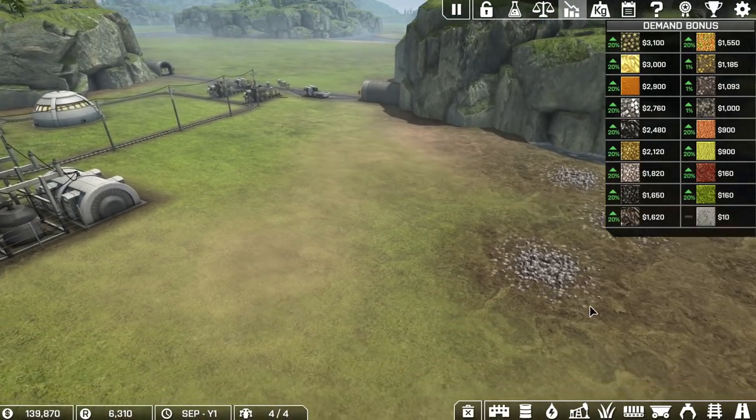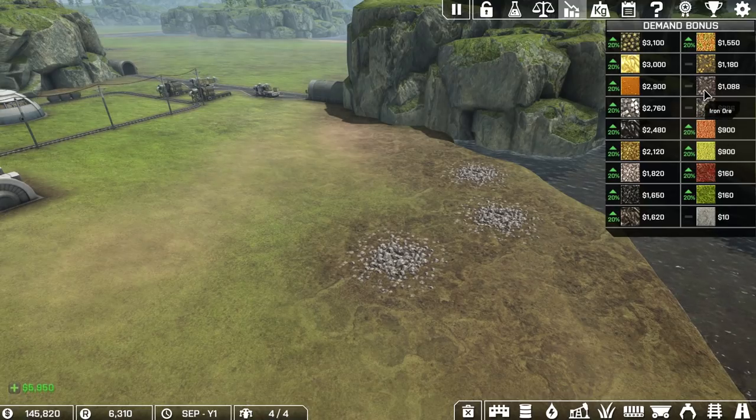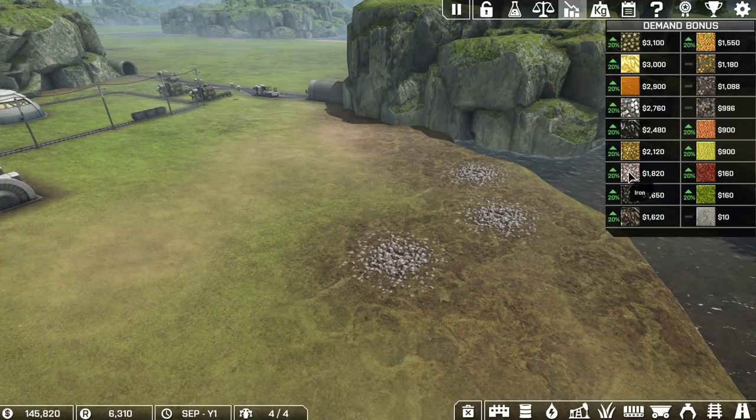Now, I wonder what that is just there. Is that iron ore, possibly, that we could then turn into iron? And then maybe turn the iron into... Can we turn iron into steel plates? I think it needs something else, doesn't it? But we can at least turn the iron ore into iron, because that is a significant price increase.